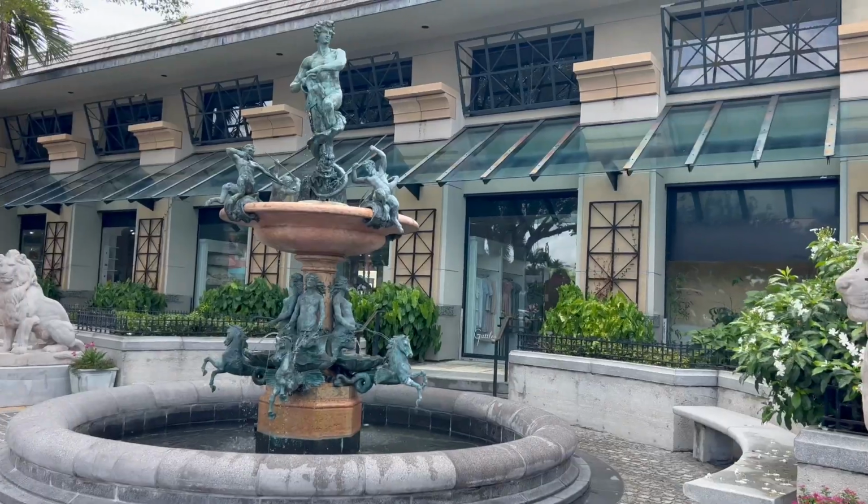So we found a whole new little area in Naples. Actually, Rudy was doing some research because he's like, this little Fifth Avenue area just can't be the only place where there's restaurants and stuff. Turns out it isn't. However, we've been here, what, like 5 times? Naples? Yeah. At least 8. And this is the first time that we actually wander off of Fifth Avenue. So there's a ton of cute little restaurants. It is on 3rd South Street, I think that's the name of the street, and it's just filled with a bunch of little shops, restaurants, coffee shops, and so on and so forth. So that leaves us to come back and explore some of these next time.